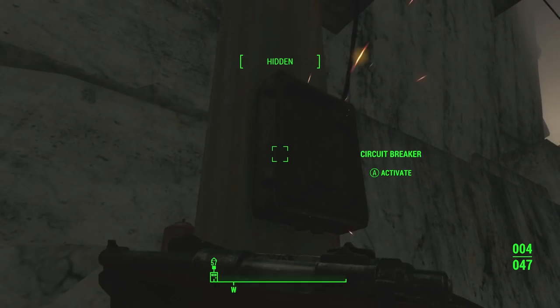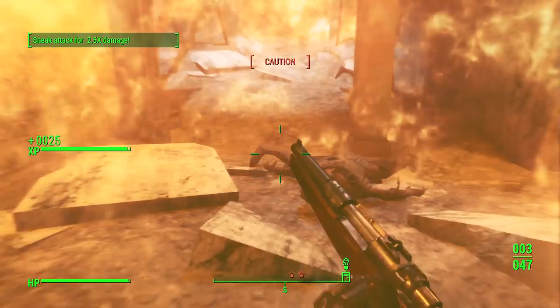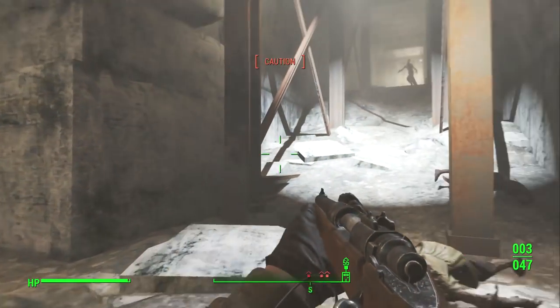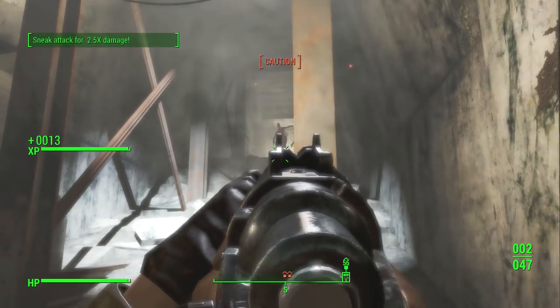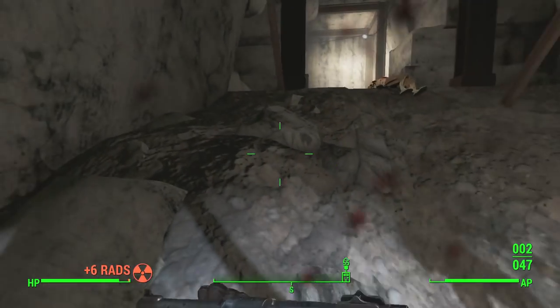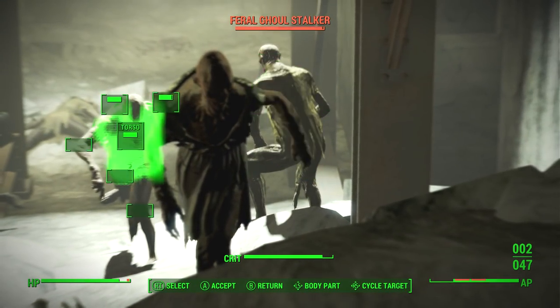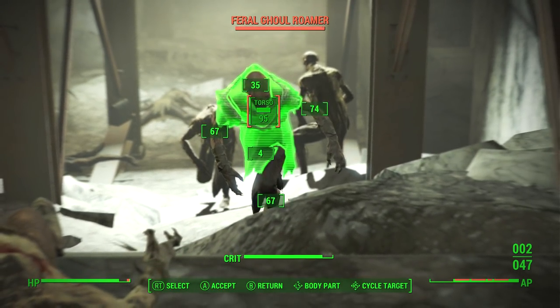We have a circuit breaker here. Not sure if it's a good idea to turn that on. We're safe in the light, though. Oh! Okay. Where did you come from, dude? Oh, my God. Where did all these guys come from? Holy crap, and they're behind me as well. All right. Time to utilize our friend VATS. Boom, boom. Nope, get the guy in front. Boom, boom. There we go.